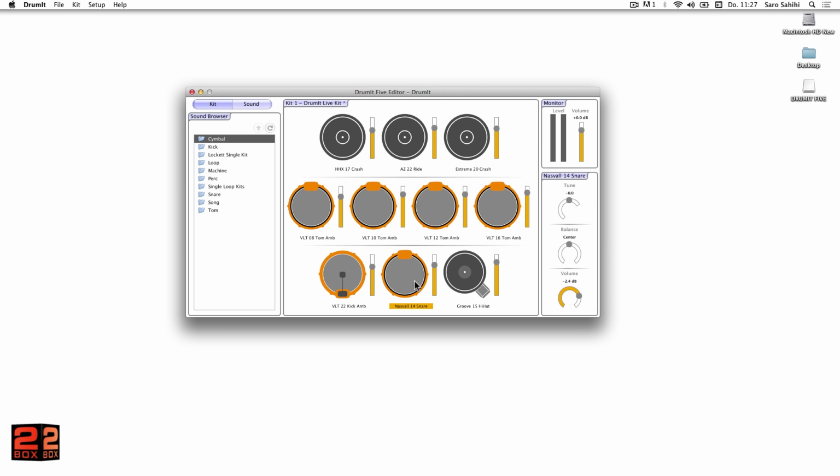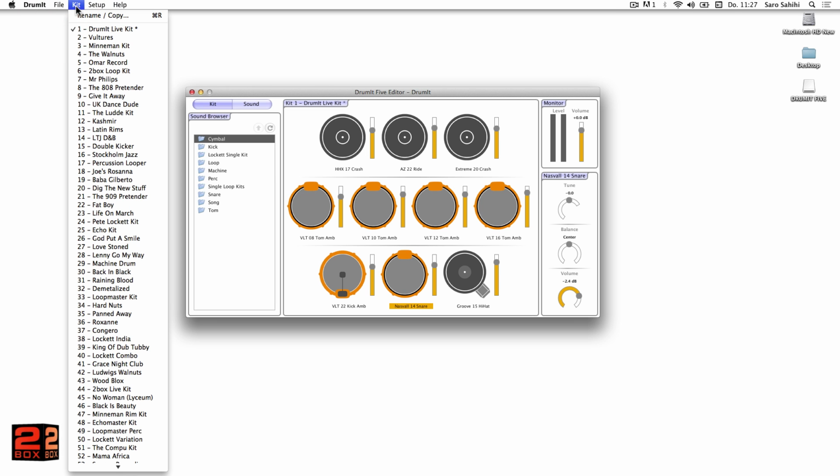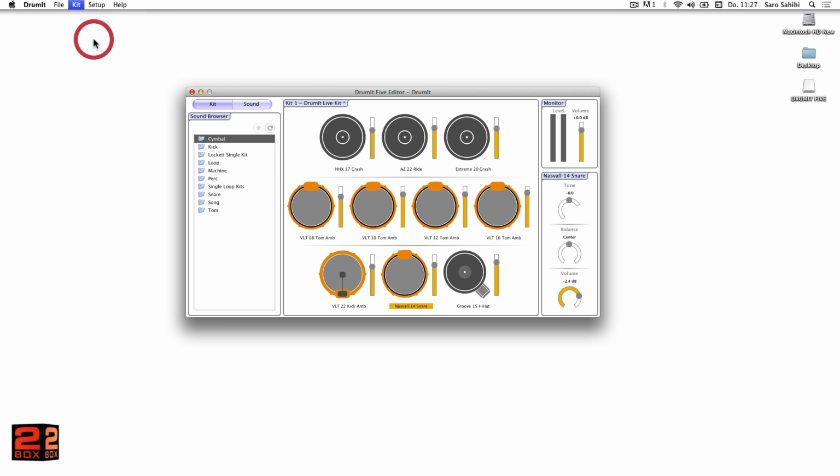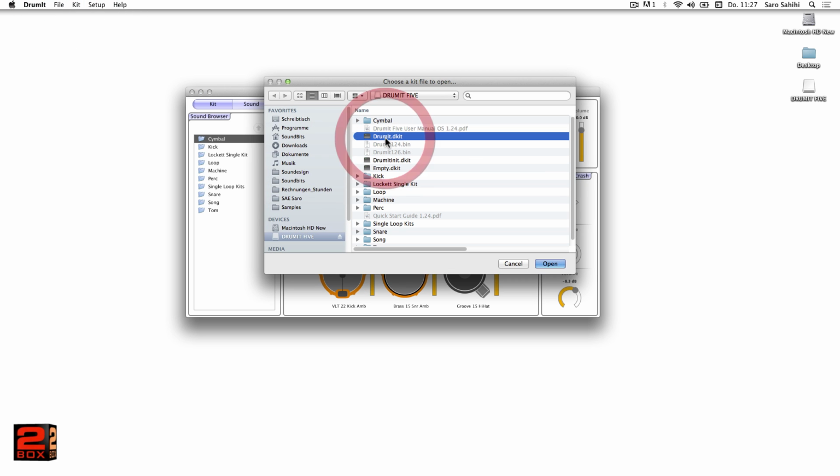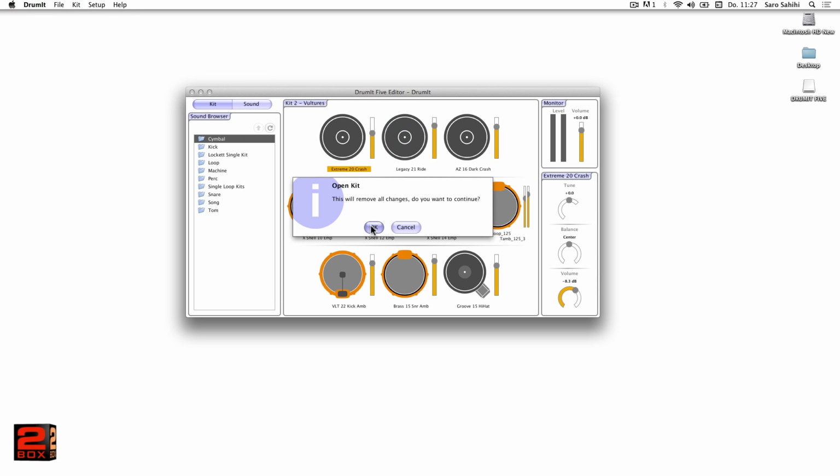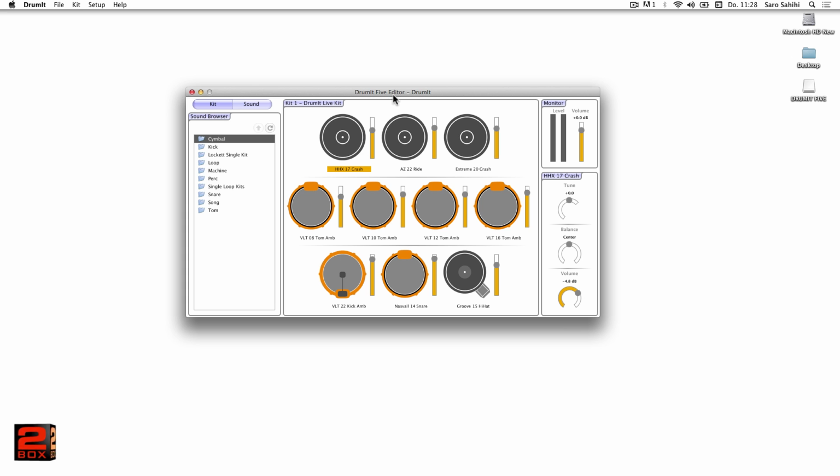Organizing and editing kits. To load another kit within the current kit bank, we simply click on the top of the menu Kit and select the desired kit. The kit and therein included sounds will be loaded. The name of the loaded kit is shown on the top left. Even loading another kit bank through clicking File, Open Kit Bank is no problem. The name of the loaded kit bank appears at the top of the window frame.